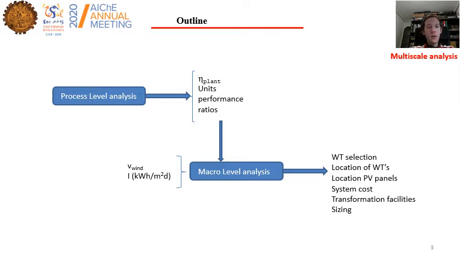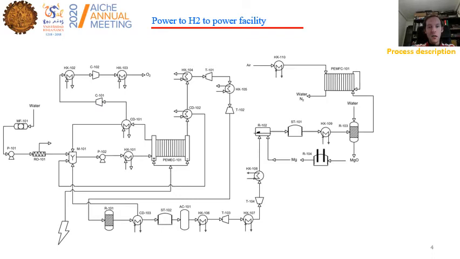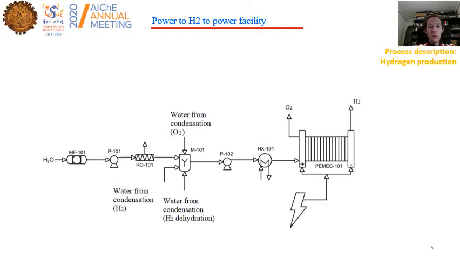We are going to consider a multi-scale analysis in order to first evaluate the process, the yield and consumption, the raw material needs, and so on, and with that, perform a macro-scale analysis to substitute the current base load that uses nuclear and thermal power plants. The process consists of different stages that we are going to evaluate over the next slides, starting with the production of hydrogen, which will later be stored in the form of a metal hydride, then released and used in a fuel cell.